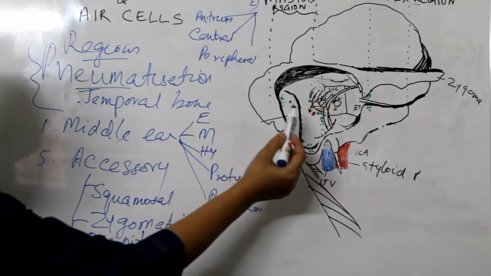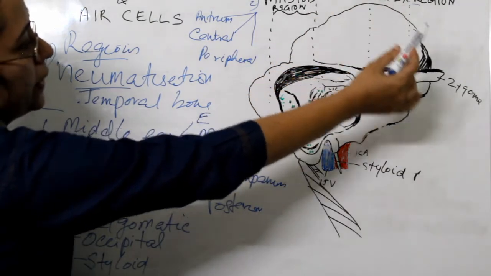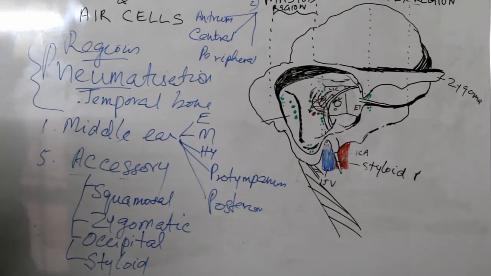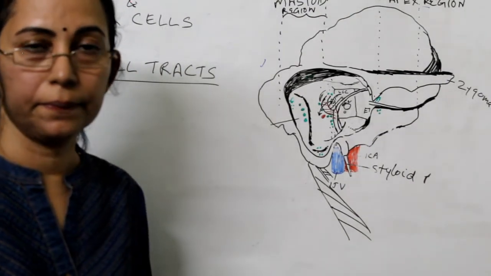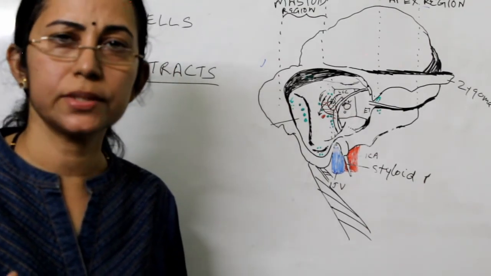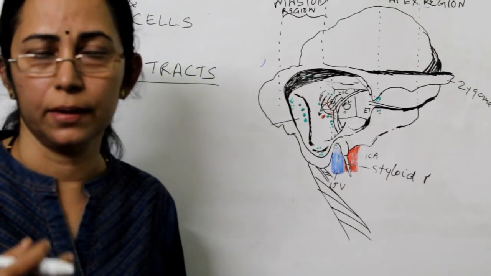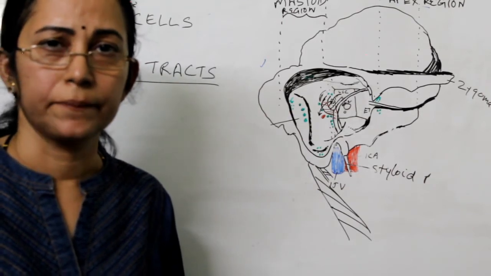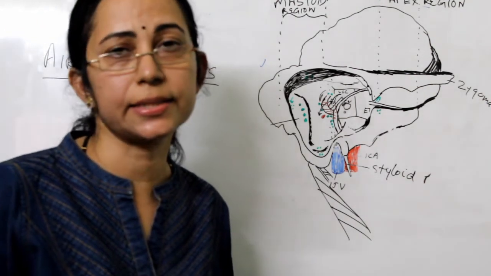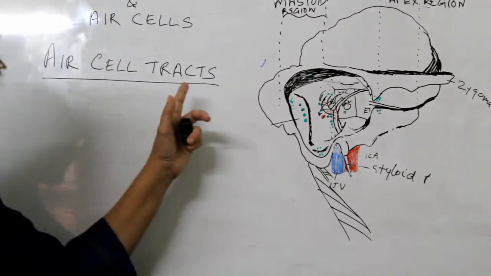It is divided into 5 regions: middle ear, mastoid, perilabyrinthine, petrous apex, and accessory. And all regions are again subdivided. In some cases, for example after a translabyrinthine vestibular schwannoma operation, you may notice troublesome CSF leakage even after obliteration of the tympanomastoid cavity. This is because of the presence of various air cell tracts in the temporal bone. There are 5 recognized air cell tracts.